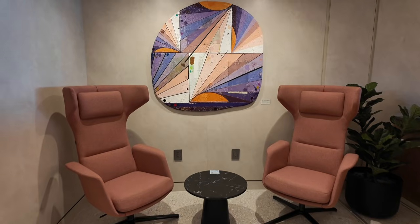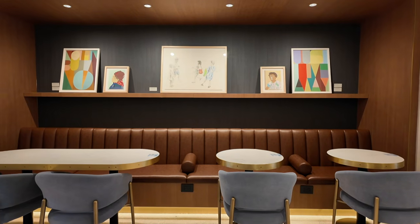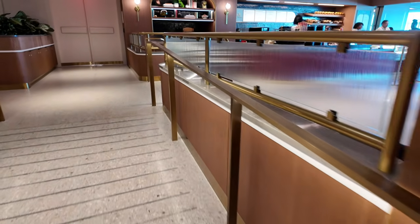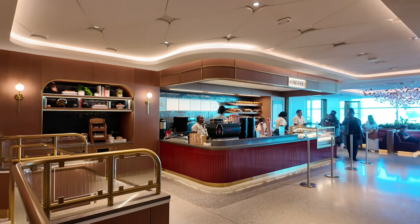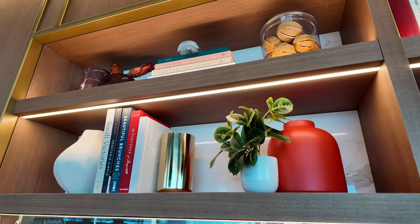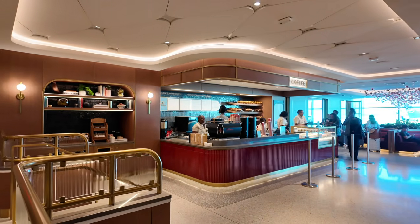It is the largest lounge in their network, and while most lounges shut down overnight, Capital One plans to be open 24/7 in the next coming weeks. Will it have full service? Not exactly, but the central atrium will stay open every hour, and they'll even be serving midnight snacks as part of their daily rituals. But a little more on that later. One of the reasons the Capital One Lounge decided to operate 24/7 is to facilitate international travelers on late night arrivals. Some airlines like Singapore have flights that arrive at 2 a.m. This lounge is 13,500 square feet and is much larger than DFW, Denver and the Las Vegas lounge.